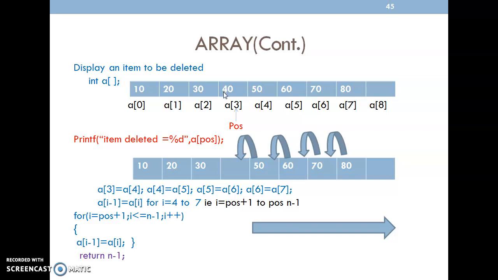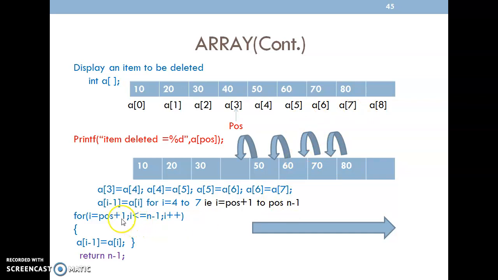Now just compare the previous insertion operation and the deletion operation. In the insertion operation, we go to the last element and push each element to the next one. But here, if I delete this element, this entire sequence will be shifted back, moving towards this side. So previously the index was decremented and now it is incremented. At this position, a of 3 equals a of 4, a of 4 equals a of 5, a of 5 equals a of 6, then a of 6 equals a of 7. So if i is 4, then 3 becomes i minus 1. The value changes from 4 to 7: 4 is position 3 plus 1, position plus 1, and 7 is n, which is 8, minus 1.